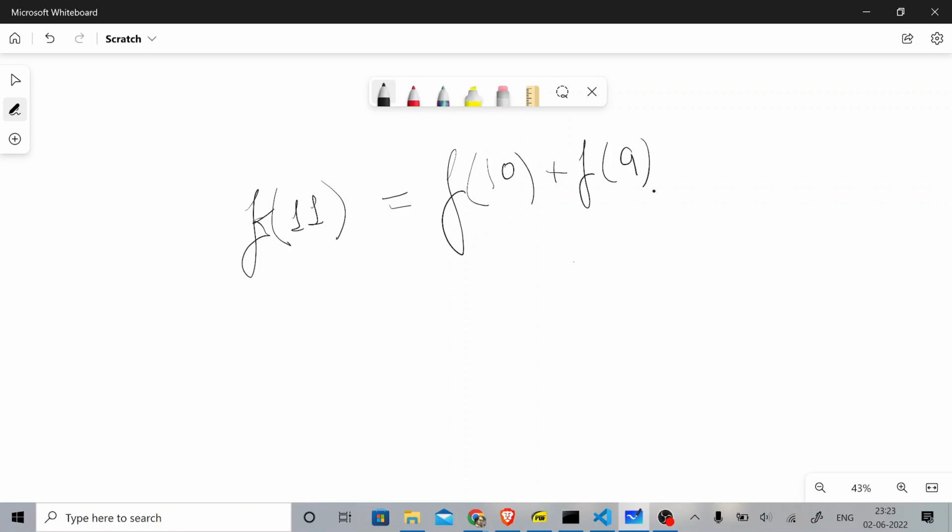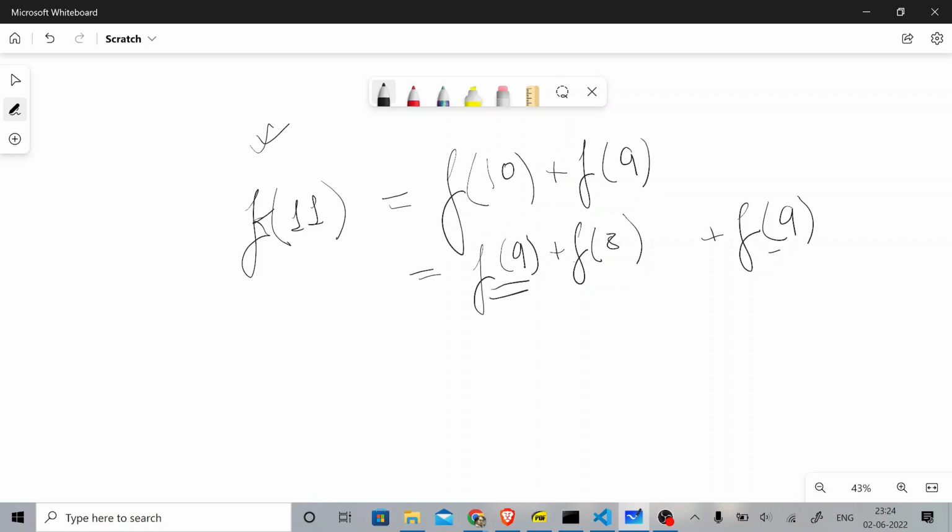Simple enough. But now the way our function has been defined, we are trying to find f11, and now you get f10 and f9. The function has to again work out what f10 would be. So f10 would be f9 plus f8, right? And there again f9. What you need to understand is your computer would be executing this as well as this, so executing f9 would be doubled. So it is a repeating step, right?